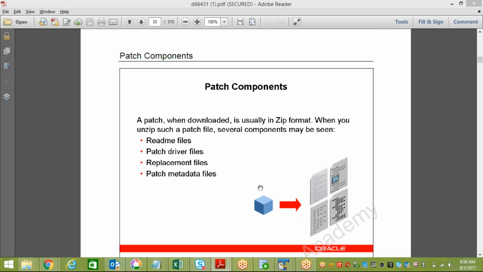So even the bug fixes also. Before applying this particular bug, okay, which is nothing but a patch, the list of patches that need to be applied. Okay, so it will go to the database and it will verify, but it won't be verifying in the operating system. The files won't be verified in the operating system, and the bug numbers won't be verified in the direct. There is a patch table called AD_BUGS or AD_APPLIED_PATCHES. It won't be going there.